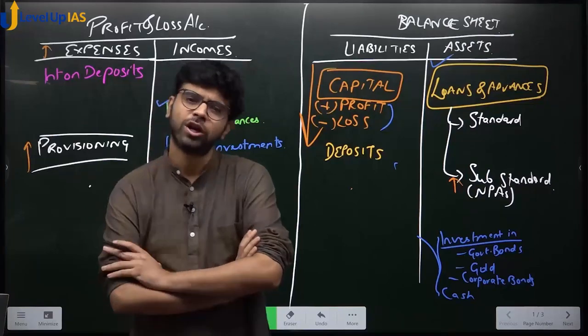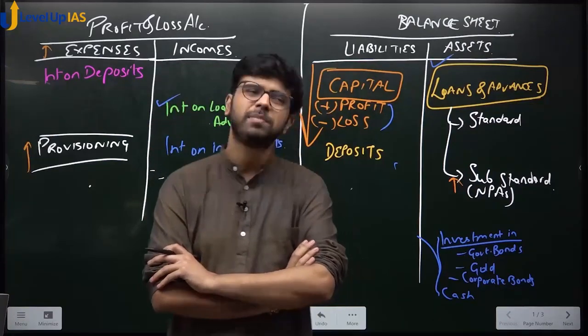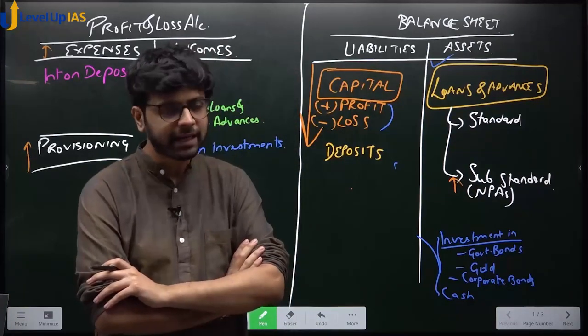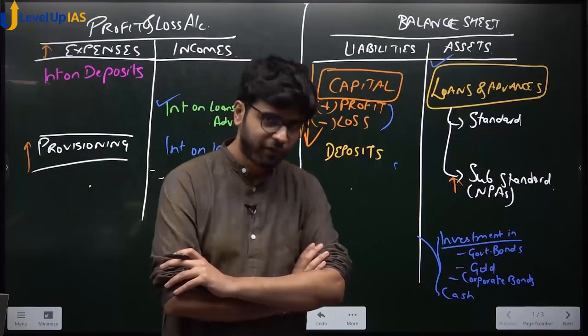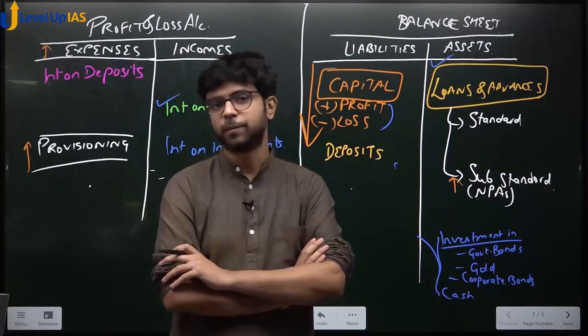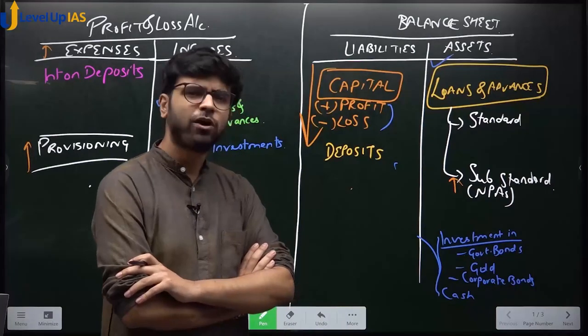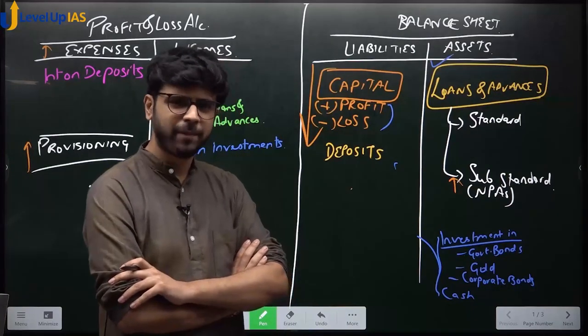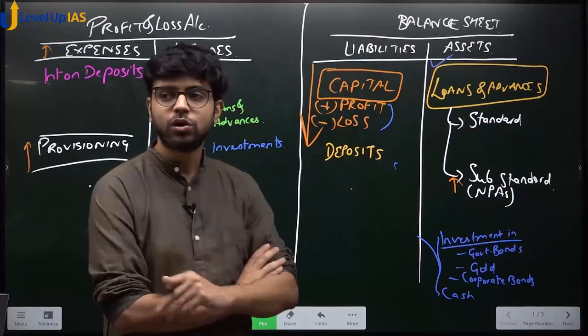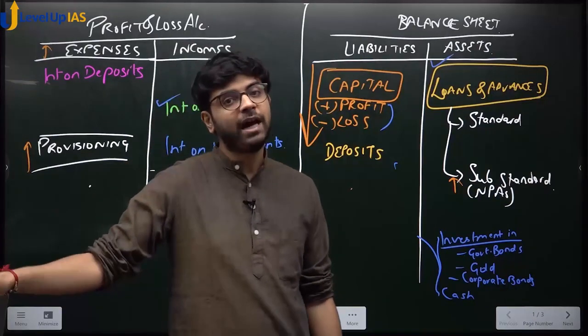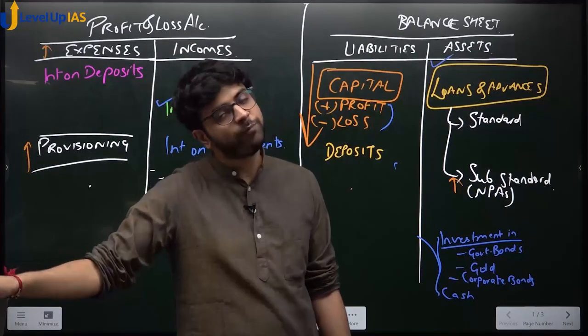So bank keeps on calling him, giving him reminders ki, plus sir, please pay. It is not an NPA yet. We will not provide for anything yet. We will not keep a provision yet. But sir, please, it is good for you and me both. Right? And bank can also charge some penalty on late payment. That all is there. Okay? So those assets. But do you think bank will try very hard on those assets to prevent them from turning NPA?